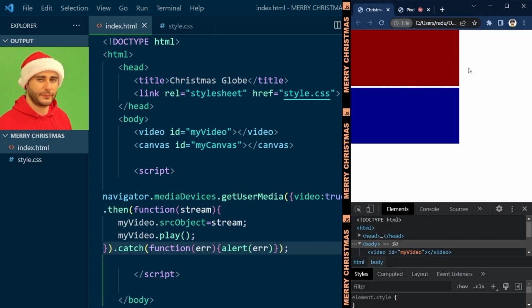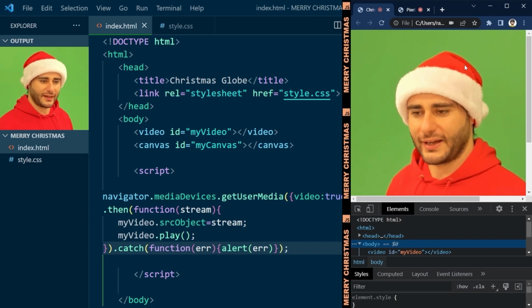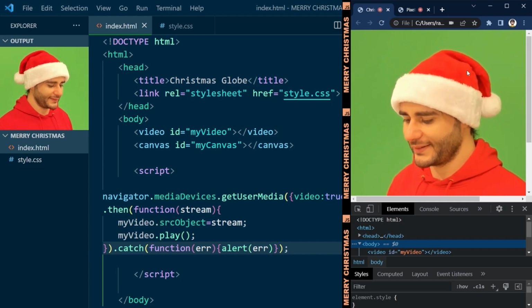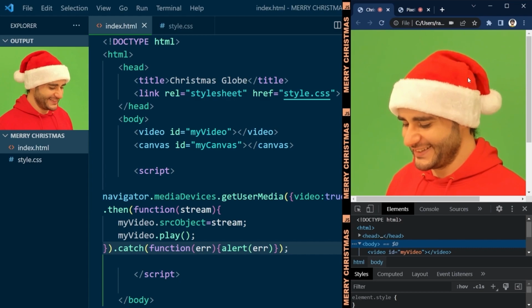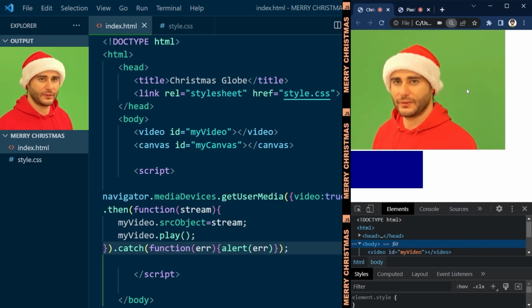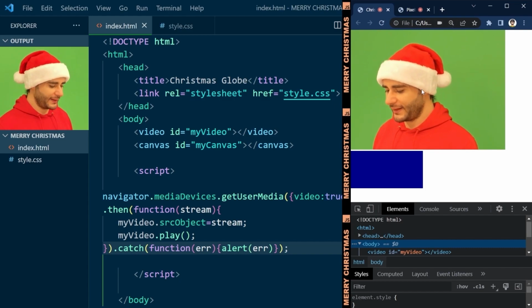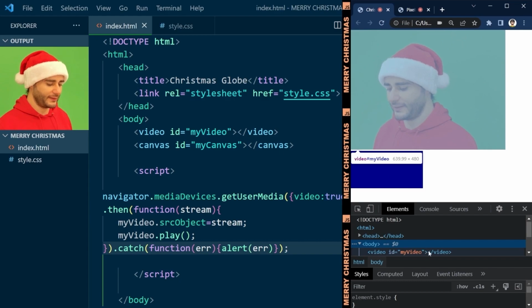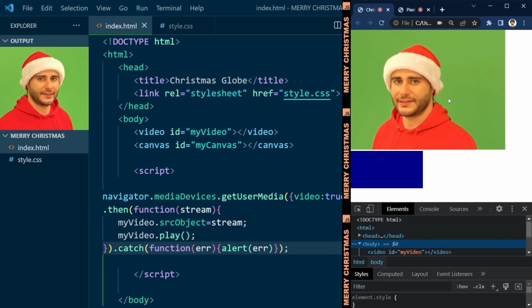Allow, it's asking me to allow, but this screen recorder doesn't show this for some reason. So I'm pressing now this allow button, and I'm in two places right now. Okay, weird. So let me zoom out a bit because this video actually goes off screen quite a bit. And the canvas is still at the bottom, but now my video element here is really taking up a lot of space. And I'm going to work zoomed out like this from now.